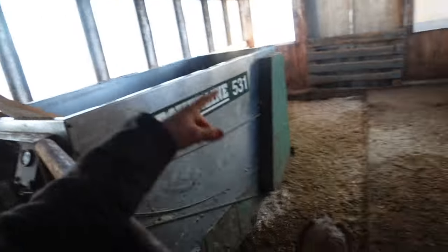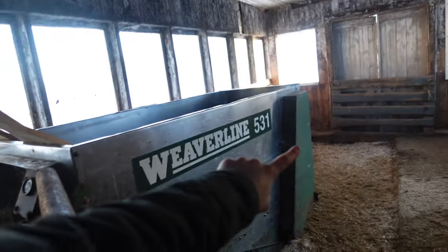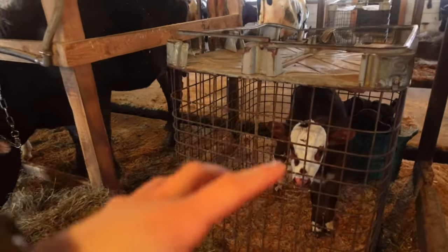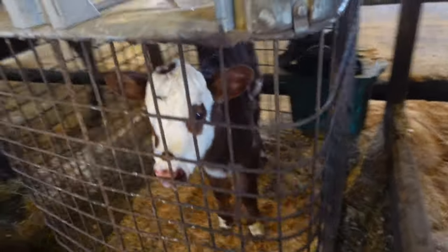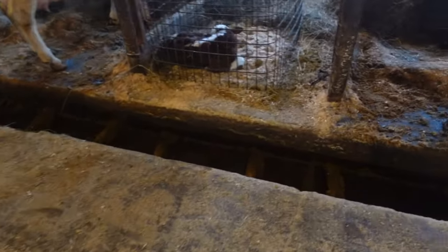We sold seven of them, so right now we only have four. There's two in here — this little Jersey Normandy cross and then there is a white-faced Hereford heifer over there. I think this one is a bull. And then we have these two handsome Normandy crosses right here. These are the best-looking bulls that I've seen in a long time. They're just extremely handsome, tall, long-legged. This one is sleeping so you can't see it right now.